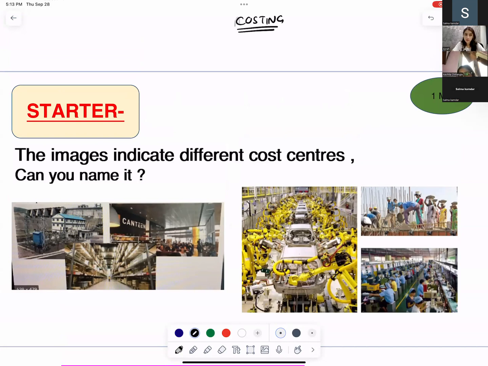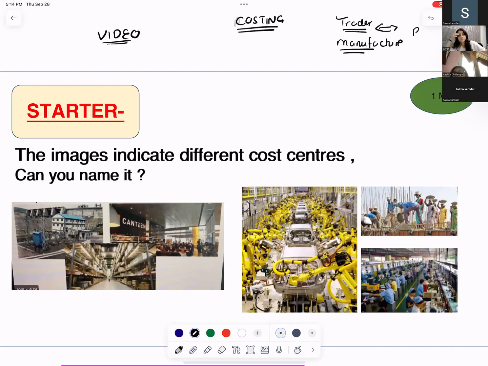Okay. But accountant. Now see, there is one person who is called a trader and one who is called a manufacturer. So who is the person who would be interested to know the cost of anything? The trader. Okay. Trader will buy and sell. So trader would be more interested to know the purchase price of the product which he can get from the market.